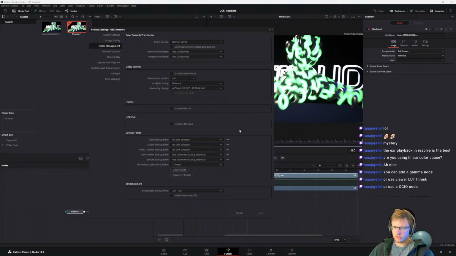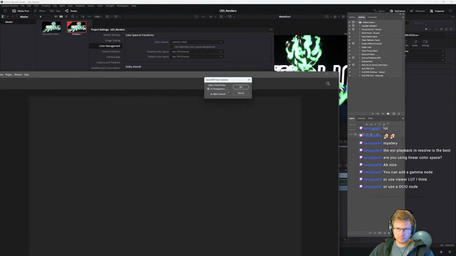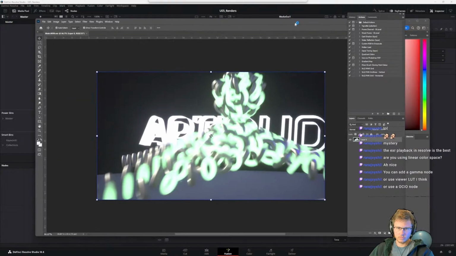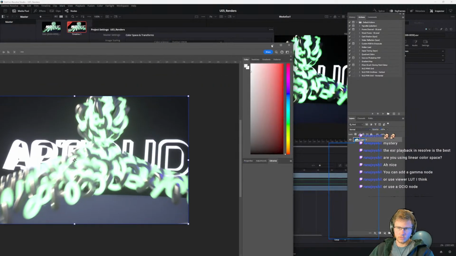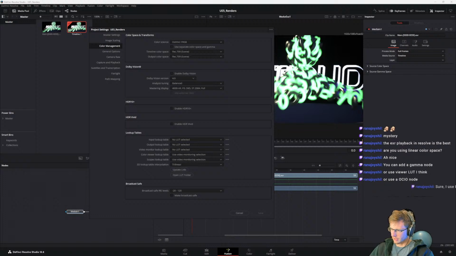Or I can also take a look at the individual EXR, right? No, that ain't right. The OCIO, yeah. Maybe I should pull up this tutorial I was following before.